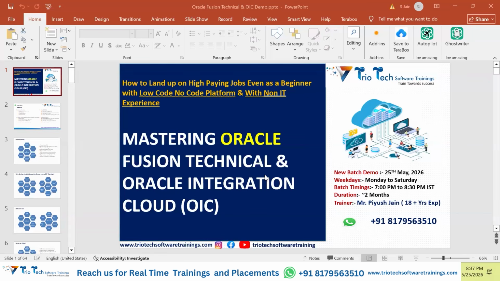In addition to that, since we are going to be a committed transformation partner for you, we have designed this program in such a way that once you follow through with us and complete all the assignments, you will be a real-time consultant. You can claim yourself to have a minimum of 2 to 3 years of experience in Oracle Fusion Technical plus OIC. That is the reason we have added an additional training, OIC, Oracle Integration Cloud, which is also included in this training program. What this is all about, you will get to know as we make progress.